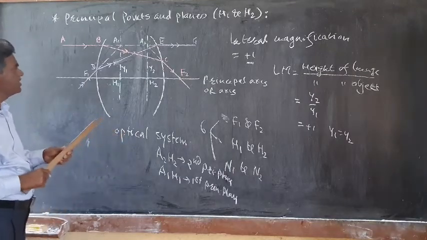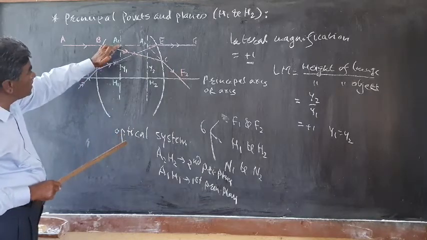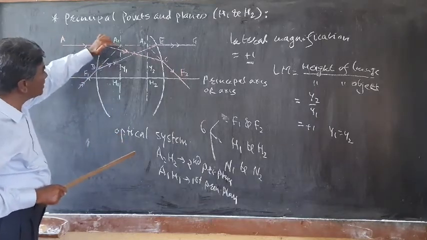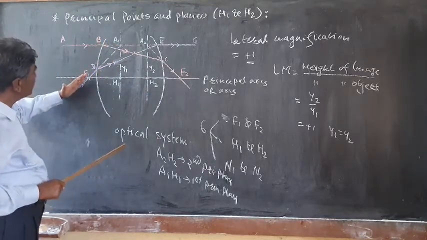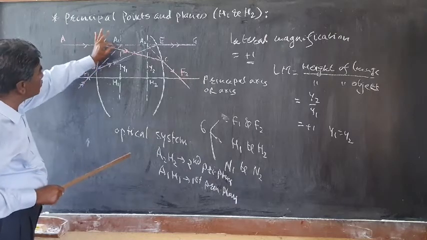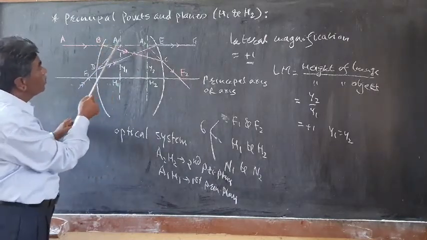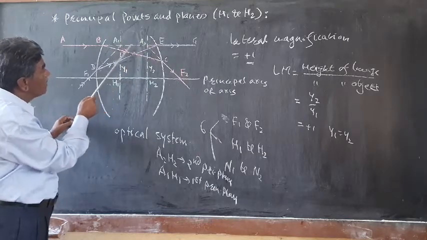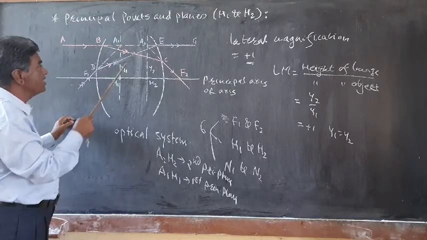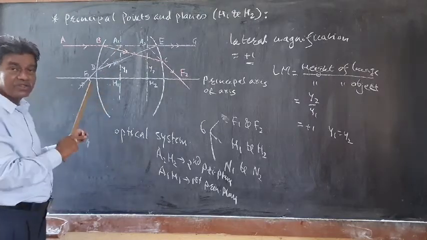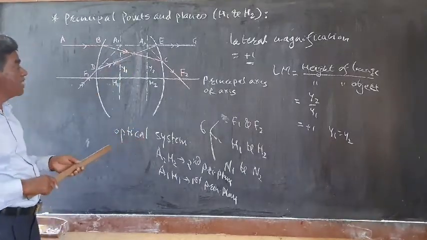From this figure, if any ray of light is directed towards A1, here EB is directed towards A1, and suppose this lens system is not present, and these two rays are directed towards A1, they will emerge from the point E2, and therefore E2 will be the image of A1. So if the object is placed here, we get the image point here, of the same size, so the lens system has positive lateral magnification.